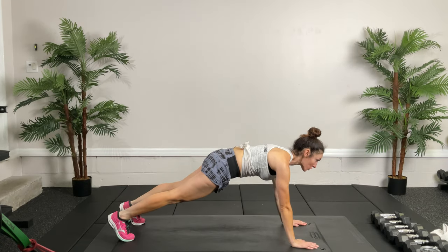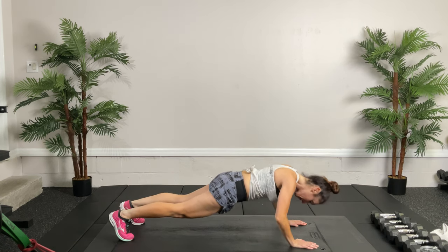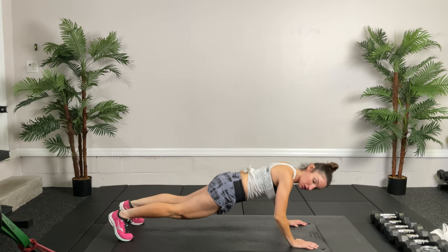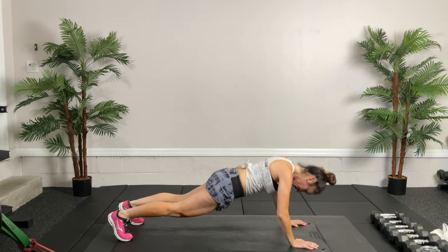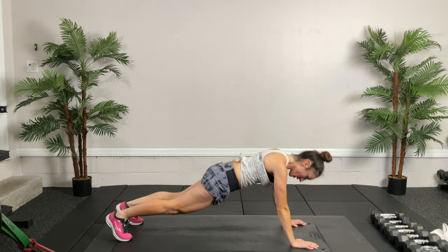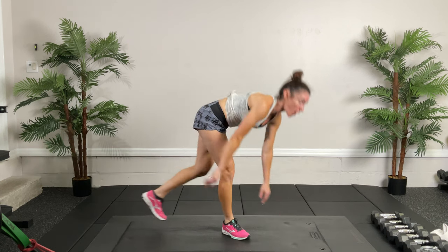So hands outside your shoulders, looking about a foot ahead, halfway down, all the way up. Core is tight. Feet are narrowly spread apart. 15 seconds, then we start again. 10 seconds. 5, 4, 3, 2, and 1.